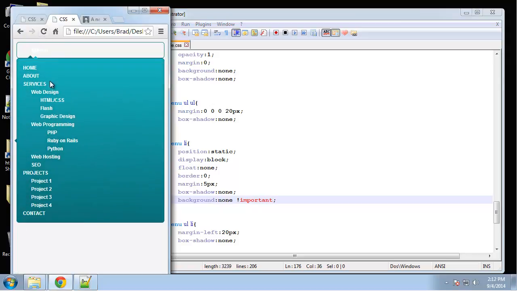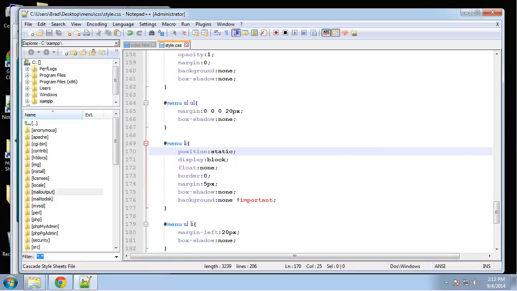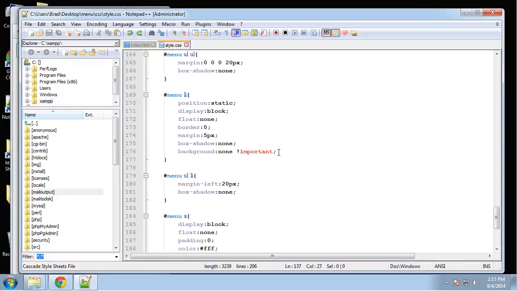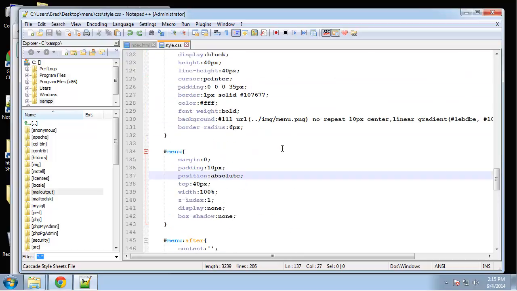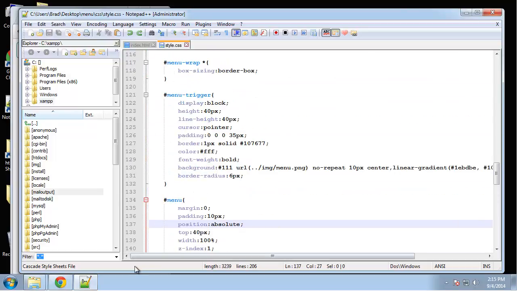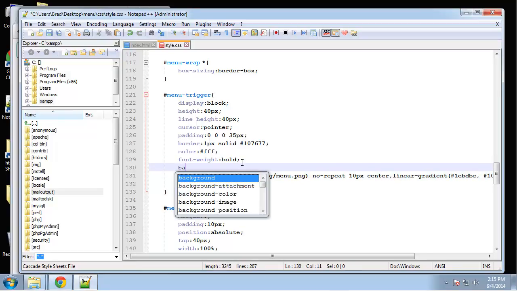Alright, good. Very good. So we have this issue with the background for the main navigation bar. So I think the reason that background isn't showing is I need to change this.